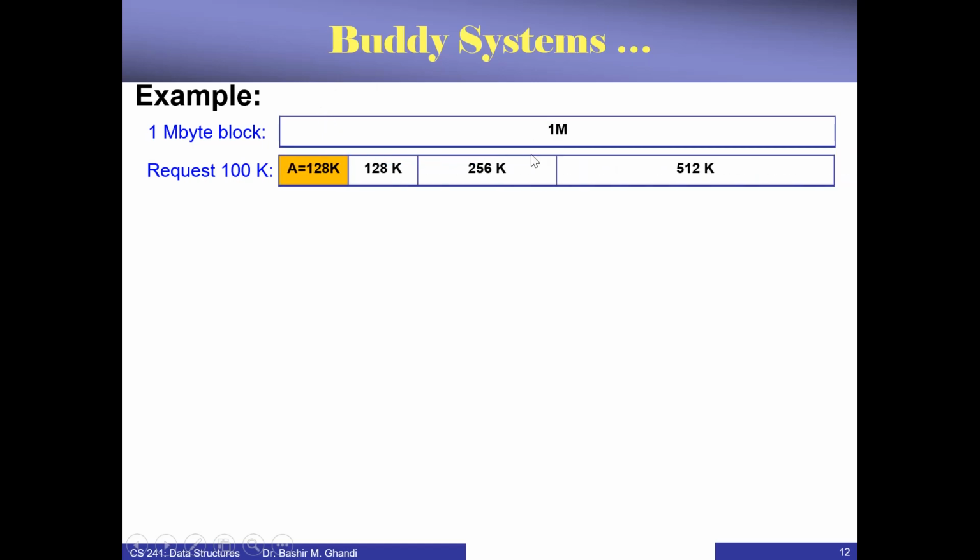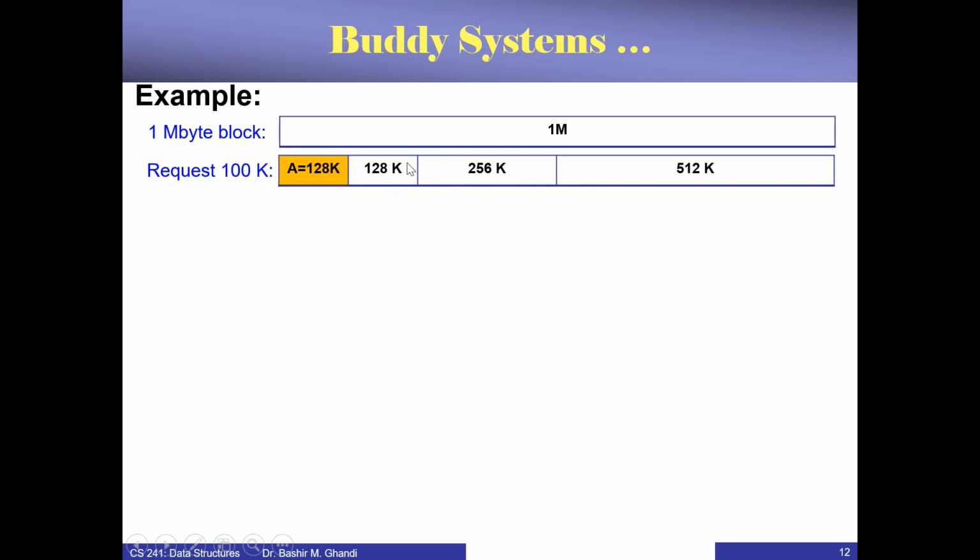Actually, let me show you the output here. The remaining 512, break it further into two, 256 and 256. Put this 256 in the linked list of 256. So now the linked list of 512 has one block, and the linked list of 256 has one other block.